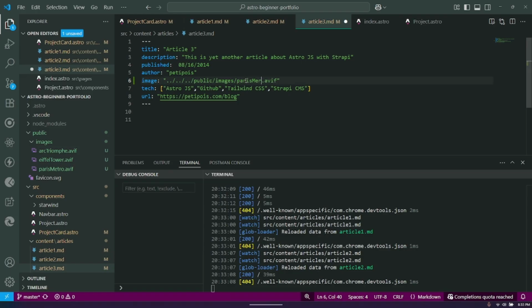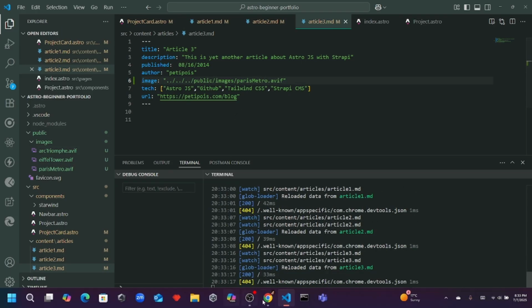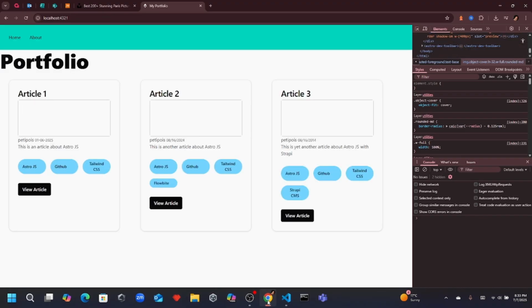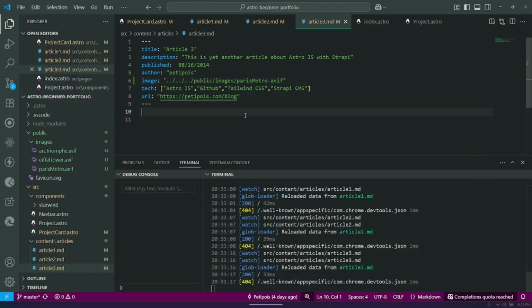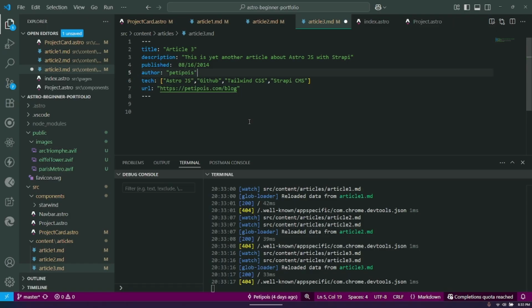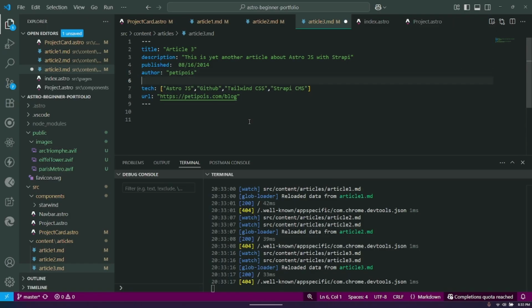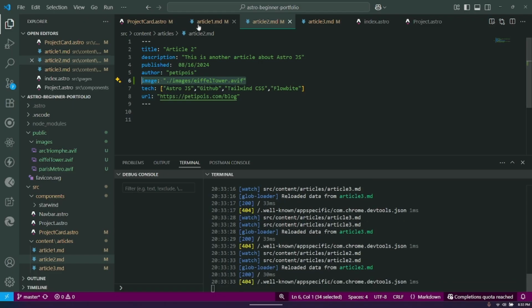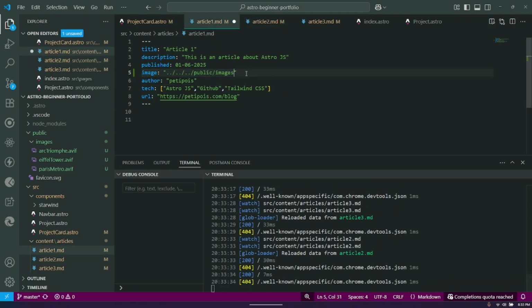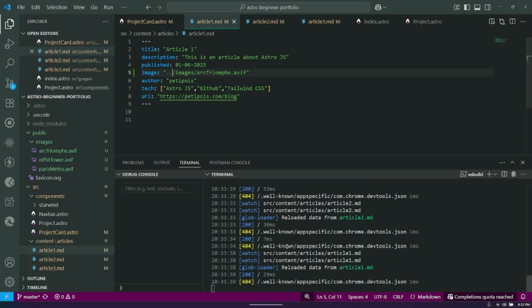Paris Metro .avif. So okay, we don't need to do any of that. What we need to do is change the AVIF file to a JPEG. Let's do that now.